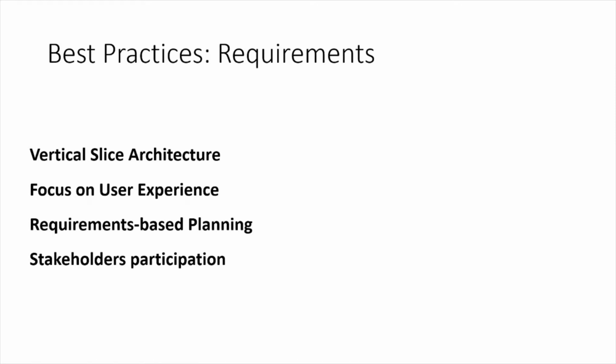Okay. Now, our planning should be requirements based, right? So the same, we need to prioritize our requirements, and we need to work on the most important requirements first. And as I said, stakeholders' participation is essential during all the time of the project, right? Any questions about the requirements best practices?